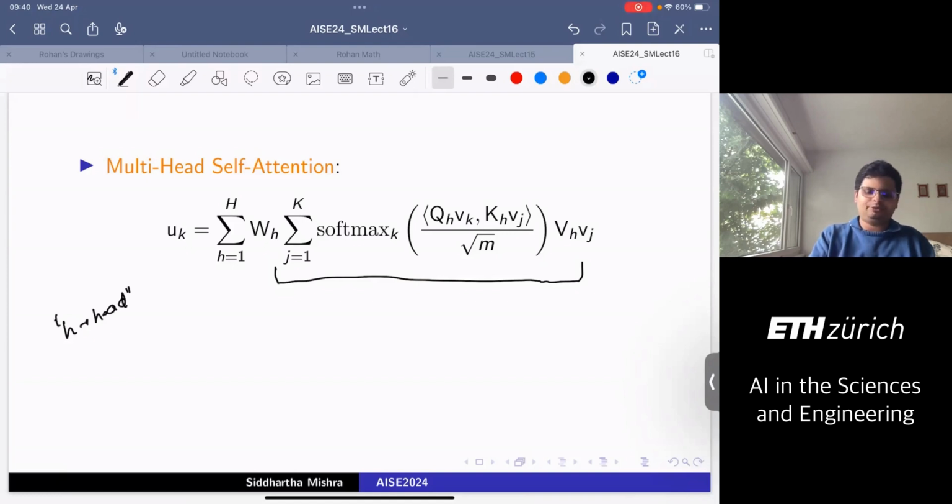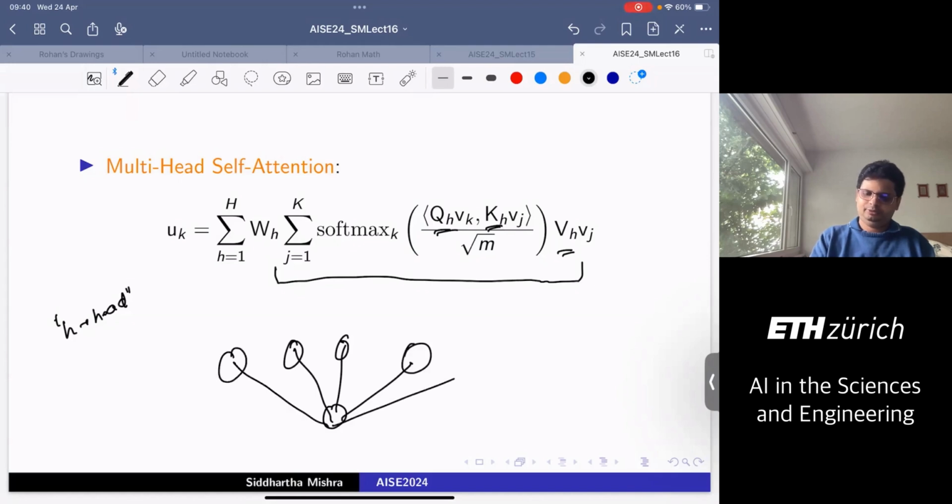Again, the notation comes from natural language processing, but it's a very simple sum over different groups essentially. So now the value, query, and key depend on the head, and then you sum over each head. That's all that is happening. So instead of having a single way in which attention is being done, you have multiple ways in which you put attention and then you accumulate them all together. So this is a generalization.